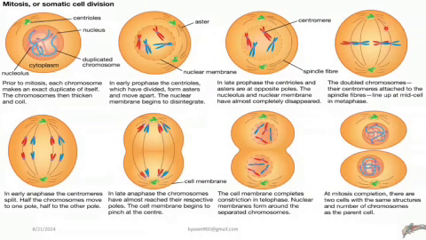So what's going to happen is that these spindle fibers are going to be anchored at the opposite ends of the centromere, so that during anaphase, those spindle fibers contract and pull these chromatids apart towards the opposite ends of the cell. So you can see that very well here. Spindle fibers attach on the centromere of a particular chromosome.